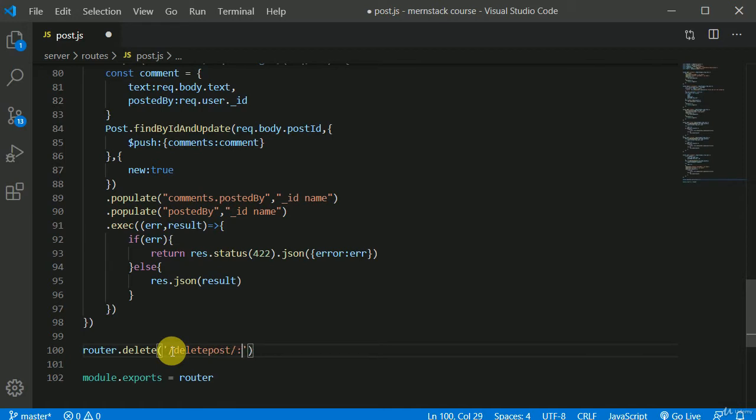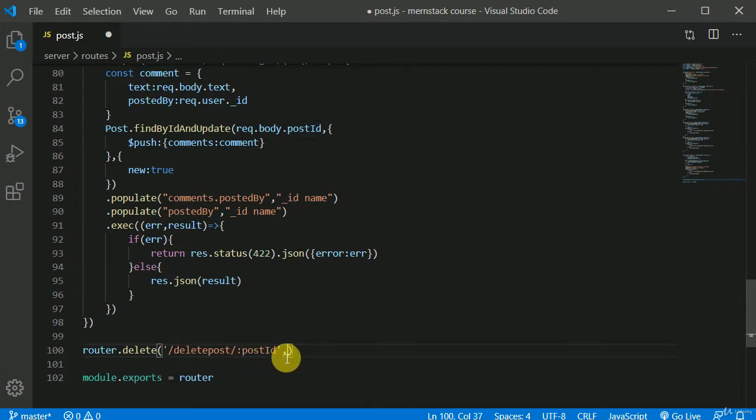So the user will send a parameter in the url. To receive a parameter, we can add a colon. Maybe I will give the parameter name postId. So the user will be sending this postId in the url while making a request, and we can access the postId from this, like so.